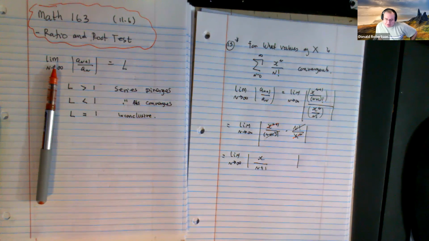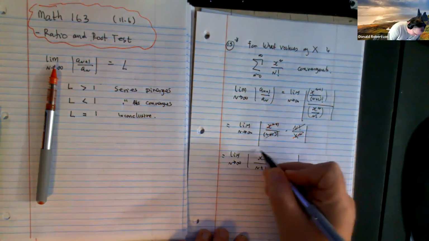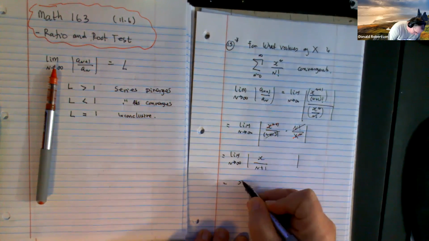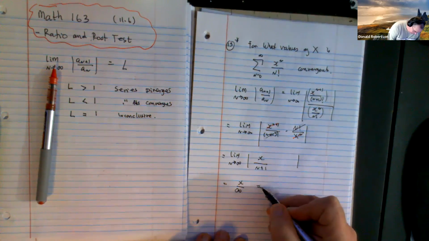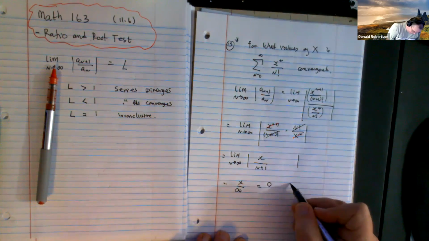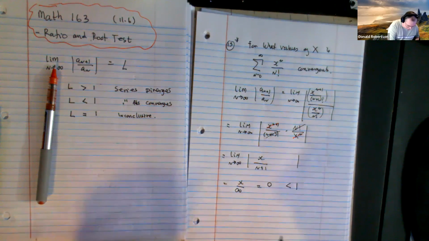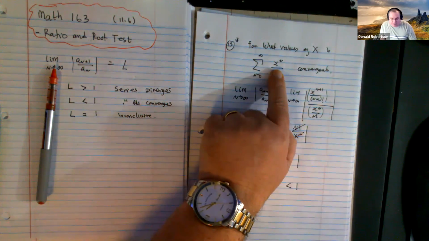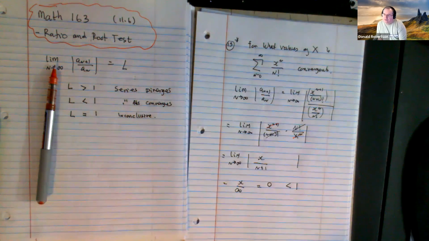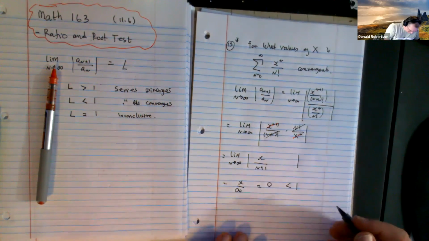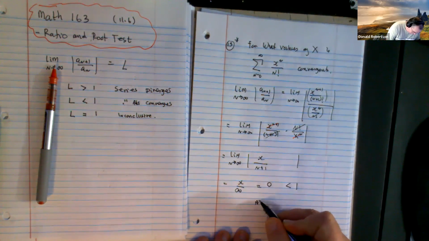Now, you may be a little bit concerned, but don't be, that you don't know x. x is just a number you don't know. It's not going to go infinite on you. So when I put infinity in here, can't I just brute force it? Would you agree any normal number divided by infinity is 0? And isn't 0 less than 1? So what does that tell me? Doesn't it tell me it doesn't matter what x is? Won't this always converge? So your answer for what values of x? For all values of x.